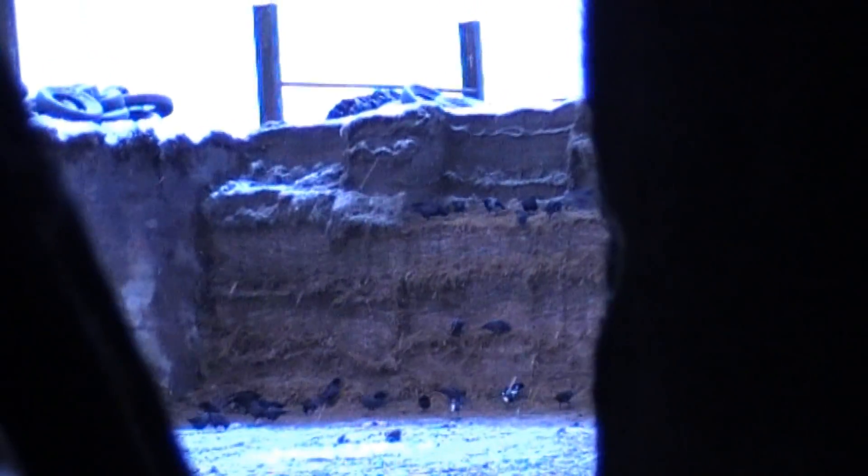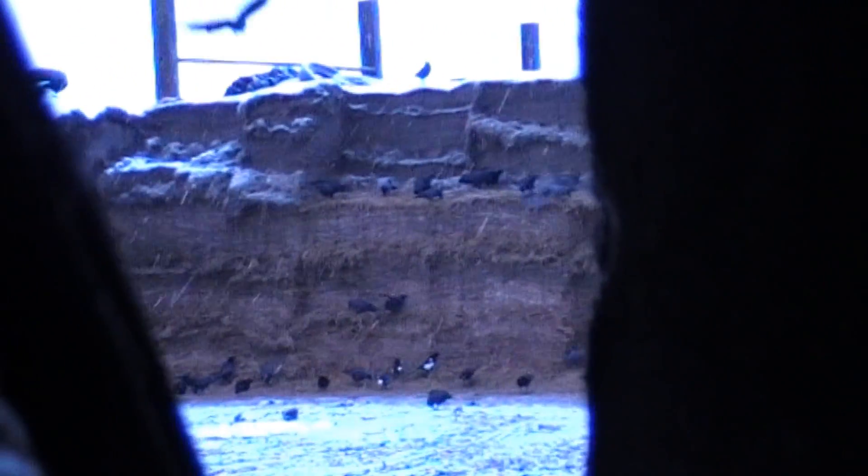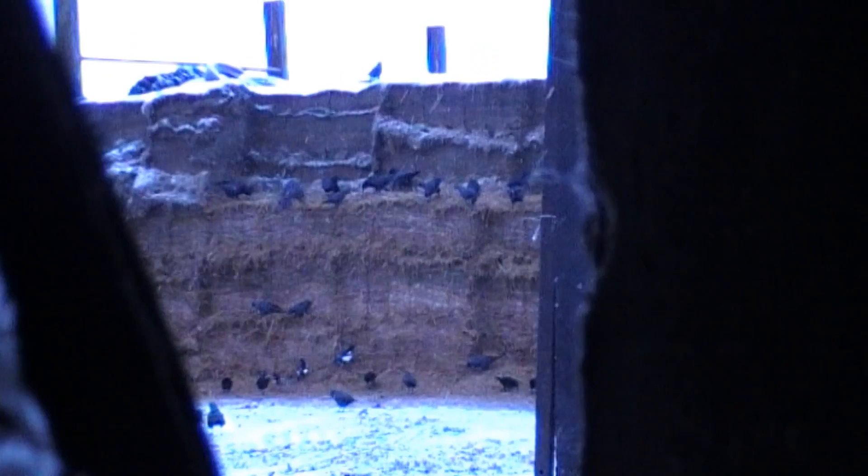As you can see, there's been about an inch of snowfall, and there is a lot of crows, magpies, jackdaws, rooks — just an abundance of them feeding along the face of the silo. The bottom row of the silo had silage in it, which is a mixture of grass and cereal crops like wheat or barley, and the birds have found it and are slowly picking the kernels out of the silage face.